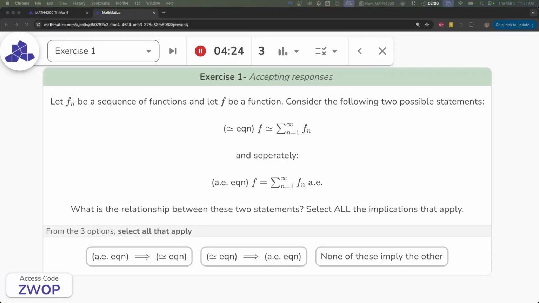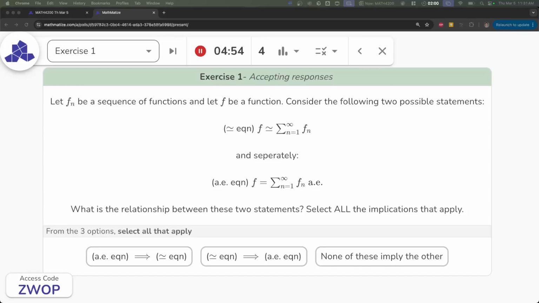The equals with the special equals, the sim equals, the special equals that we've been having for the whole Lebesgue chapter with this A and B. And then we have this almost everywhere thing, which was introduced last time. And both of them are limits, right? Every time we write sum of n equals 1 to infinity, we mean the limit as n goes to infinity of summing up the first however many, so I guess n equals 1 to m, and take the limit as n goes to infinity. So this is an almost everywhere limit, and then this is some kind of special limit that we talked about.